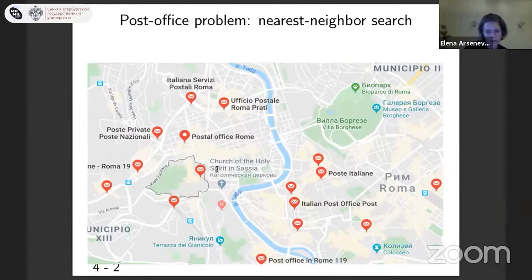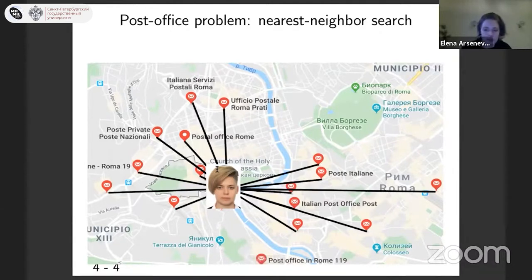So if I have this information, and of course I know where I am right now, because I can ask or read the number on the house, how much time do I need to spend to figure out to which post office I should walk and do my thing? Actually, there is nothing better than to calculate all the distances to every post office and find a minimum, on which I will spend linear time in the number of post offices. So I cannot do anything smarter than this if I don't have any additional information.